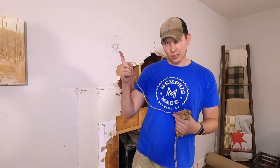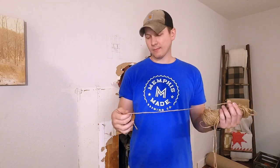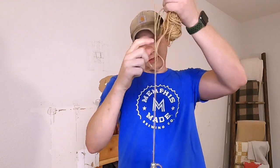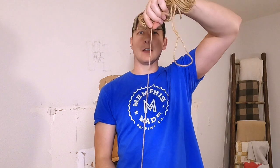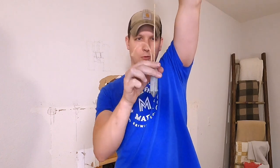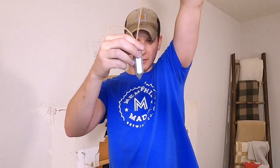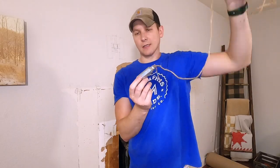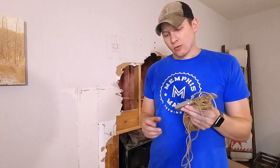Now that I have the boards on the floor for the framing, I need to attach a piece of wood up at the ceiling. To do that I'm going to use what's called a plumb bob. Essentially what this does is use gravity and a heavy weight — you attach it up at the ceiling and match up the board down on the floor with the point, just using gravity to get you centered. I'll adjust the top left and right wherever needed in order to get this to match up to the floor.